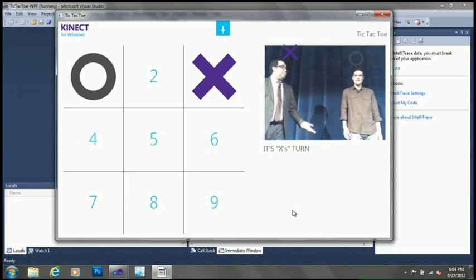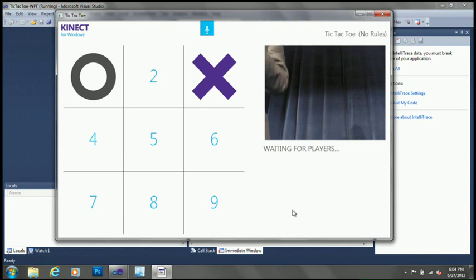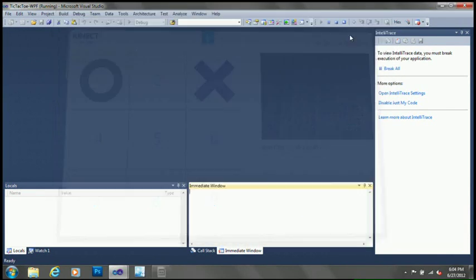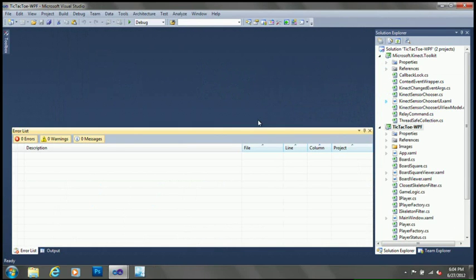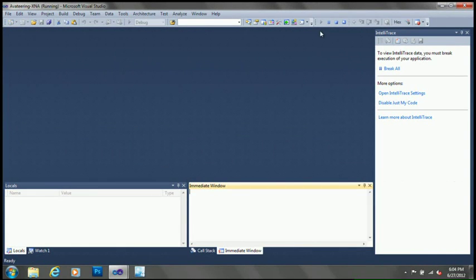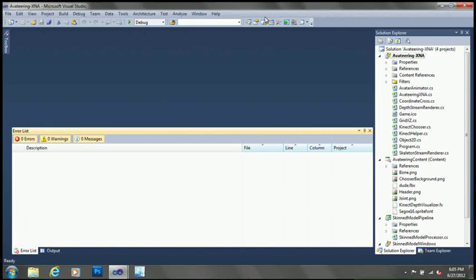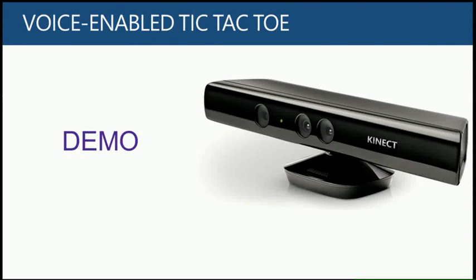Okay, so I think everybody knows how to play tic-tac-toe. But you can download the code, and you can see how it's supposed to be working when you're not wired up with mics. Actually, I suggest using this application when you're not wired with mics. One of the things to keep in mind is to think about some of the ways that Xbox uses speech recognition. It has a keyword. In this application, it's continuously listening. Having a keyword that says Xbox, and then a microphone pops up, gives you a visual cue that it is now listening. So you can visually see, hey, I know the application is listening.